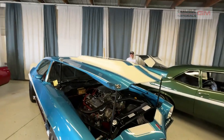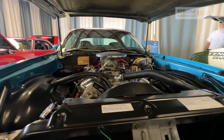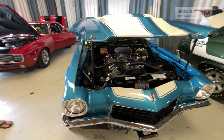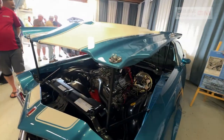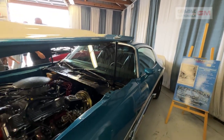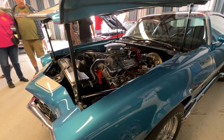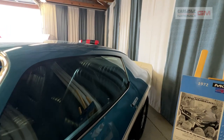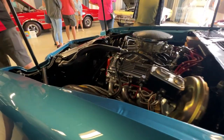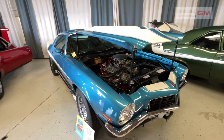All the way from North Carolina, Scott brought up his 1972 Baldwin Motion Camaro. Baldwin Motion rated this at 550 horsepower, with the fiberglass hood, engine upgrades, Kreger wheels, side exhaust, and the special Motion paint scheme all part of it. We're really glad to have him here — it was always one of his goals to come to Carlisle and show the car. This is maybe the second or third Motion car we've had here because they didn't make that many. It's a '72, which is a tough year toward the end of the run, when the government started stepping in. It's a unique piece and a treat to see.